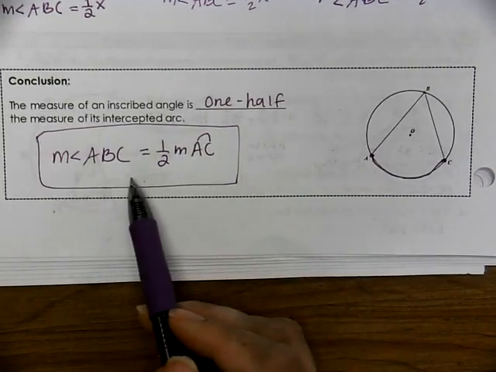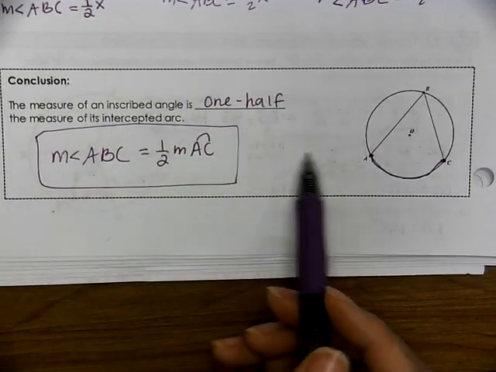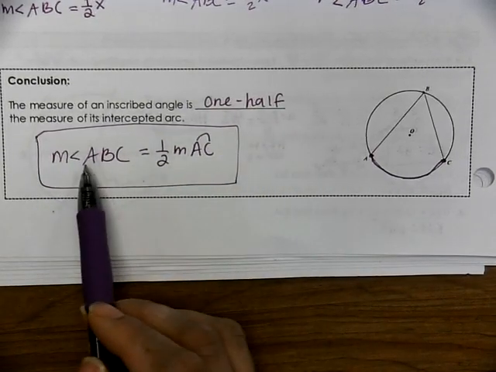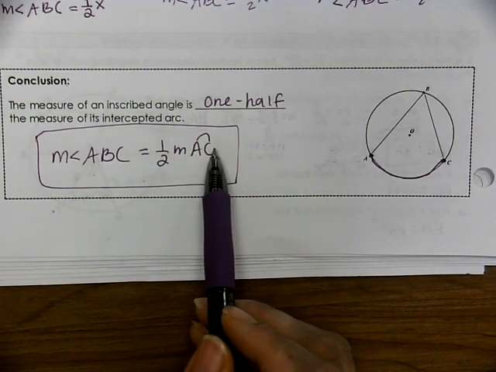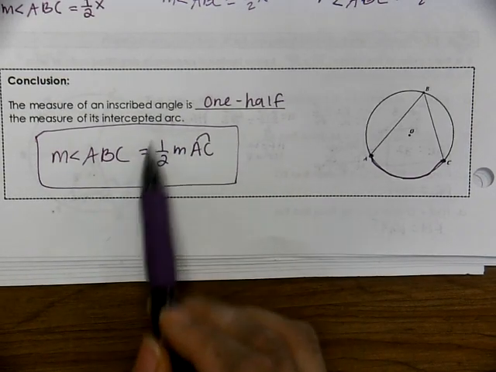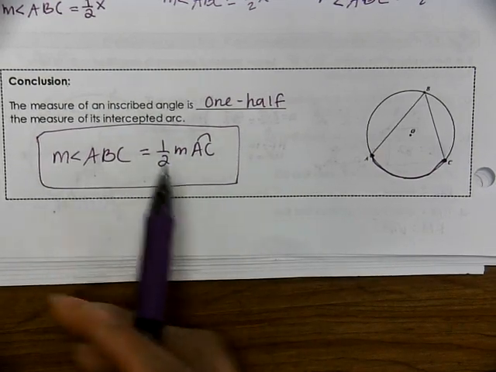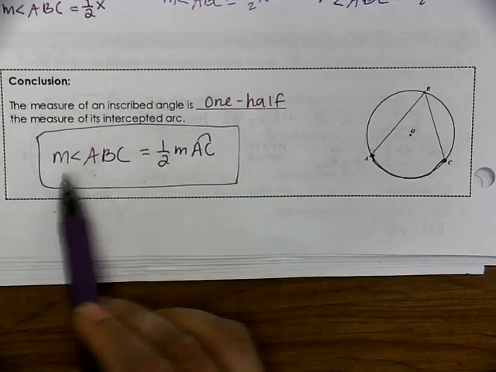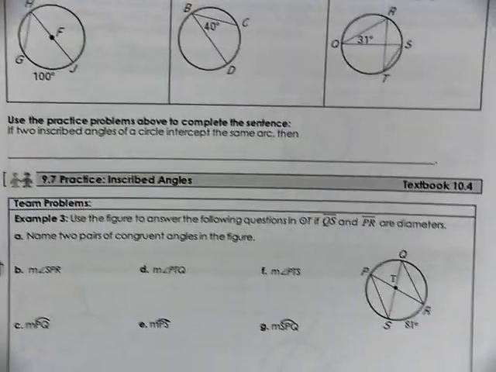The main idea, though, again, just make sure you're not confusing the order of which one is cutting in half or which one you are doubling. If I take the intercepted arc, let's say it's 100 degrees, you would cut that in half to get to your inscribed angle. That would be 50 degrees, for example. So just make sure, depending on which information you start with, you are going the correct way. So let's try a couple of these out.